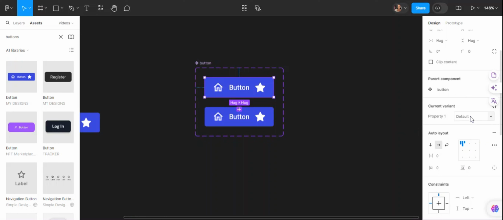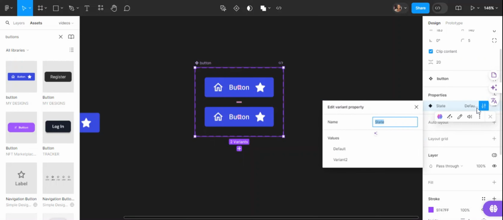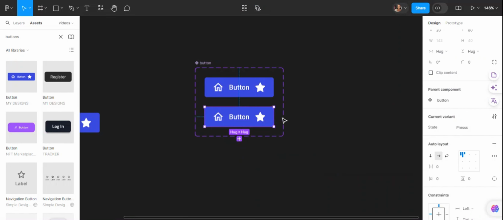So the whole container is the property one, which I said you can change to state, since this is the state of the button, and the first one is going to be on default. So the second one, you have to change it to press, or whatever name you want to call it, so that it will reflect. So I hope this explanation is clear.